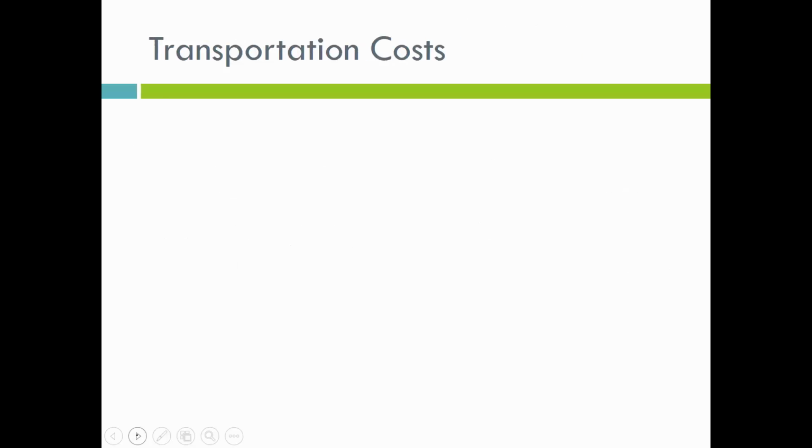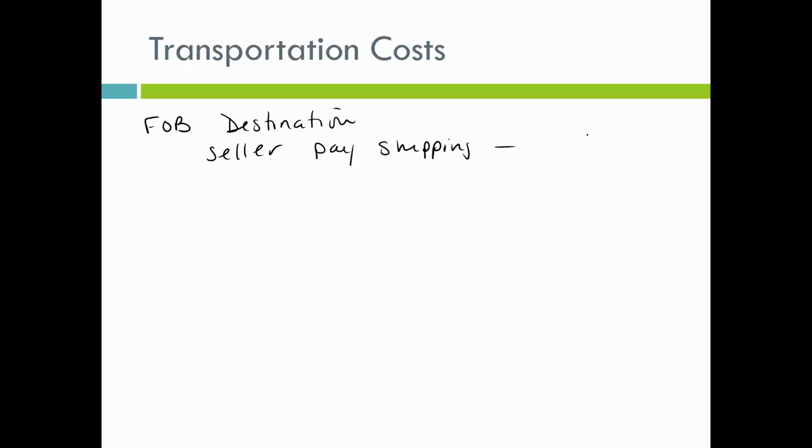And then again, I have to worry about the transportation costs. And again, I'm the seller this time, right? So FOB destination means the seller owns it during shipping, and the seller is responsible for shipping costs, pays shipping costs. And now, if I'm on the sales side, that's me. So I have to pay that shipping cost. So we'll see that as a freight out. Now, when I was the buyer and I had to pay shipping costs, I just added it to merchandise inventory. But as the seller, I don't want to just add that to revenue, because that is not revenue for me.